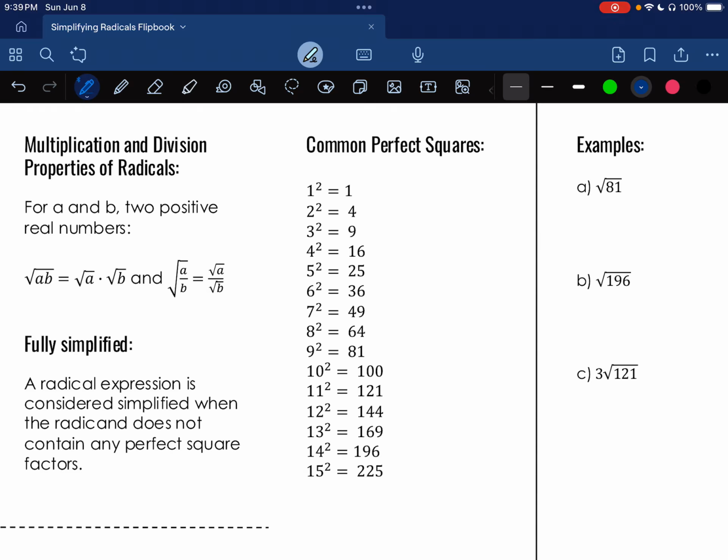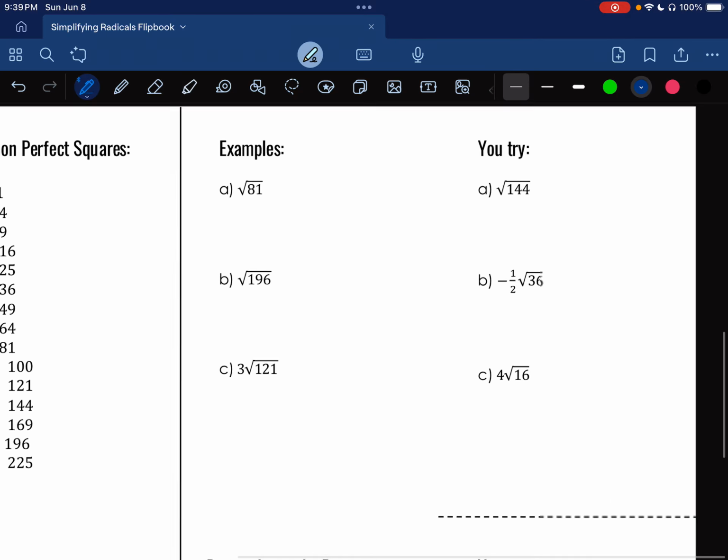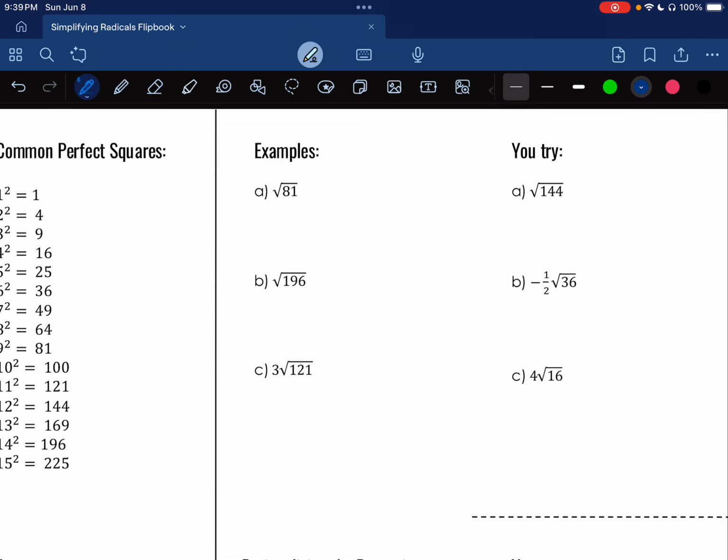All right. So first, we're just going to look at things that are perfect squares, right? Squaring and square rooting are inverse operations, as you know, and so when we take the square root of, say, 81, we know 81 is just 9 squared, so those cancel and we're left with 9. All right, the square root of 196 is asking us what did we multiply by itself to get 196? And so the answer is 14.